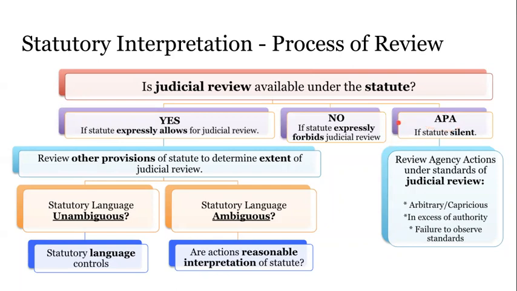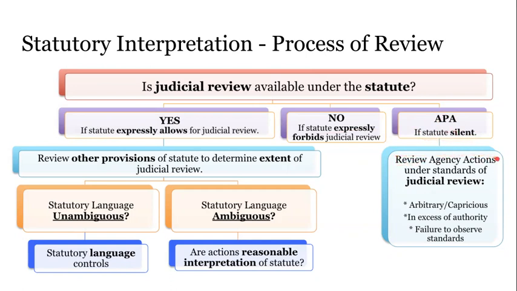Obviously, students in the course have more details available to them and other materials, but if you're just looking at this from the outside, you can go there and get a little bit more information on what the Administrative Procedures Act means. So this is just showing us, for judicial review purposes under public controls, how we go about thinking about this. So let's just deal with the APA really quickly and get it out of the way. If the statute is silent, that triggers the APA.